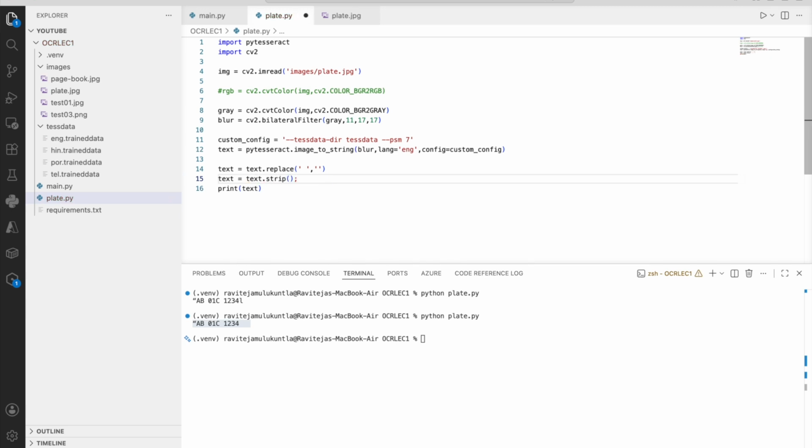This will eliminate extra characters from the text. Now you see the number plate is better than before, but there is still a problem, which is the double quote.